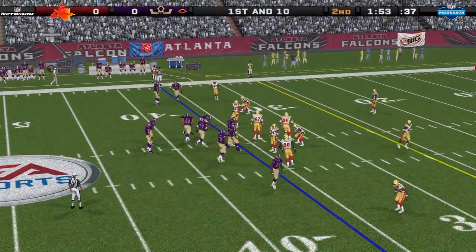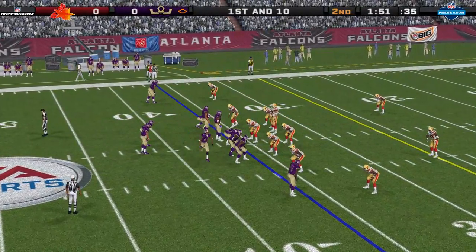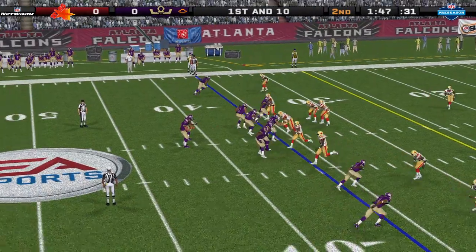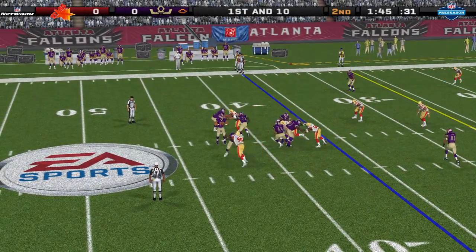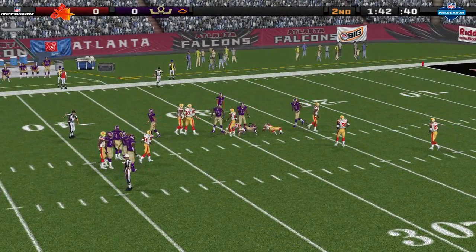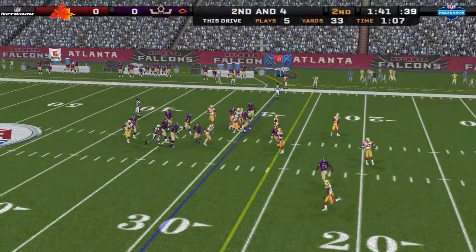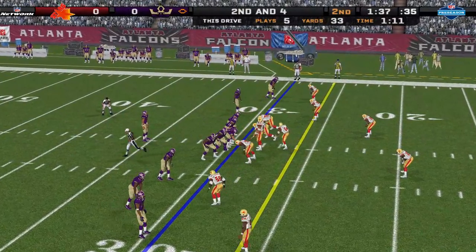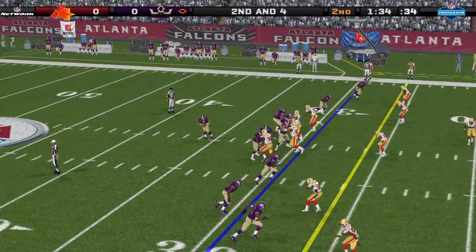I like to hurry up here. It's a change of pace, and it's a way to get the defense uncomfortable. Let's go now. Hey, watch the ball. Throwing. And this pass is completed. Johnson punishes the ball carrier at the 29-yard line. What they're doing here is keeping the defense from huddling up, and it keeps the same defense on the field.